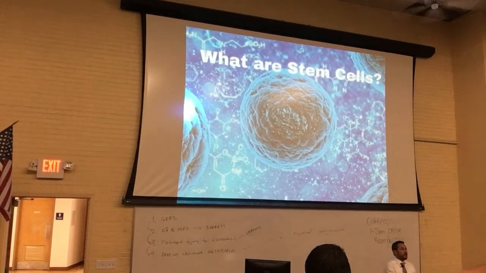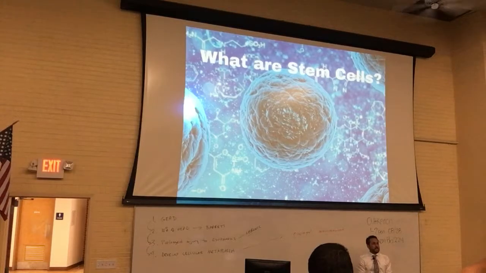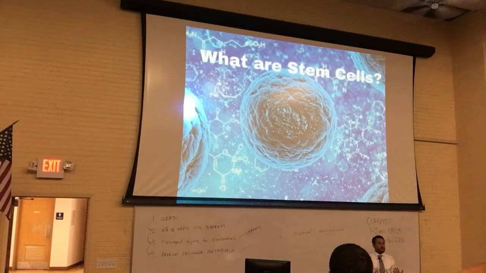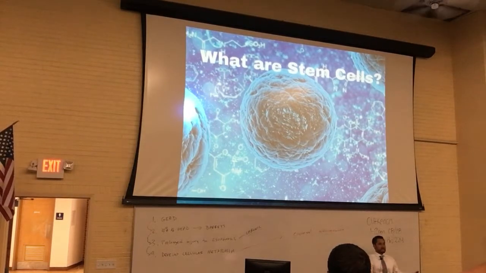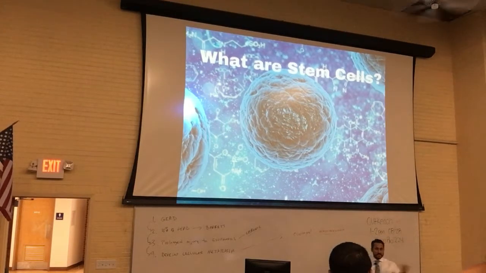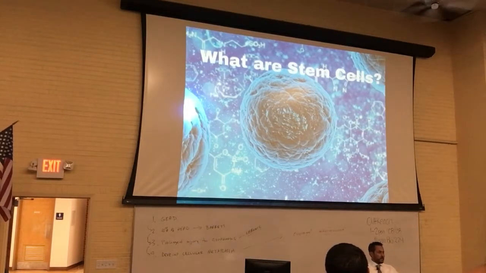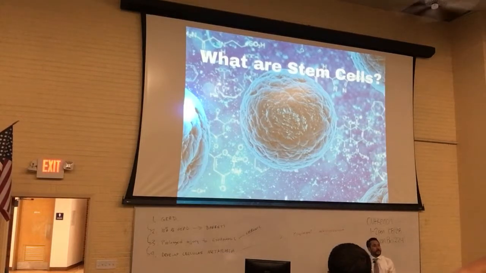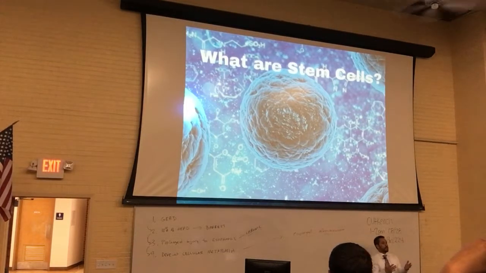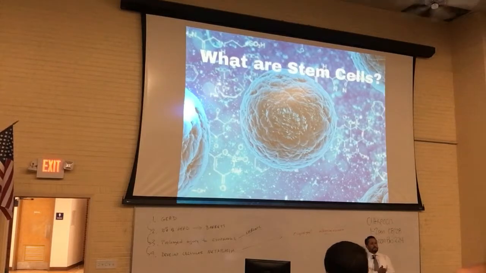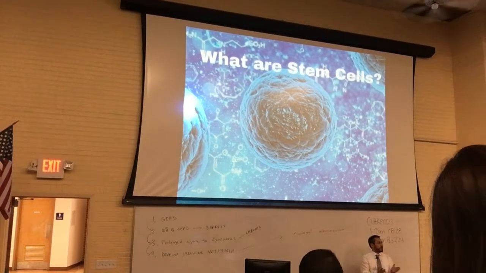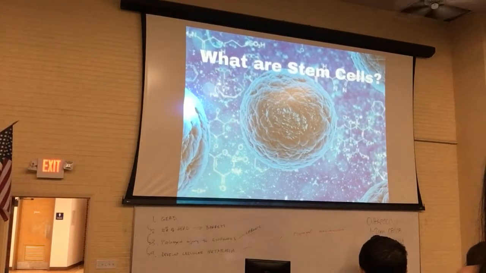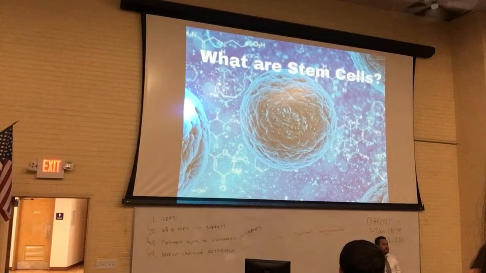And say a decade ago or more, they were the subject of tremendous controversy, because if you harvest embryonic stem cells, they have totipotency, meaning they can become any kind of cell in the body, but it's at a cost, it's at a price. That organism is going to be sacrificed in order for you to push those stem cells down a lineage. Adult-derived stem cells don't have totipotency. They're usually what's called multipotent or pluripotent, meaning they have many different potentials they can become, but they can't become an entire organism like embryonic stem cells.